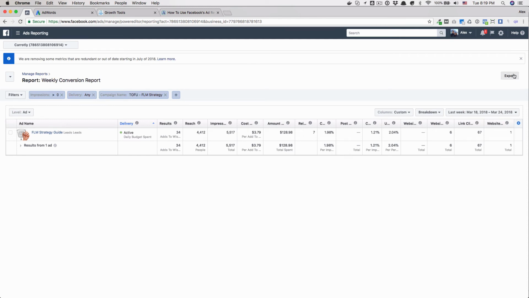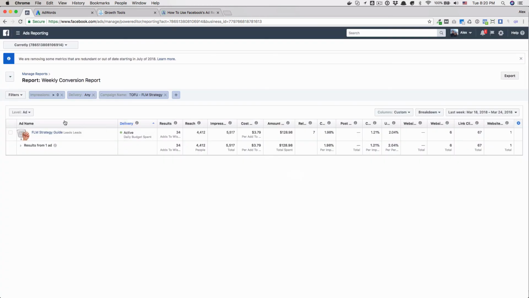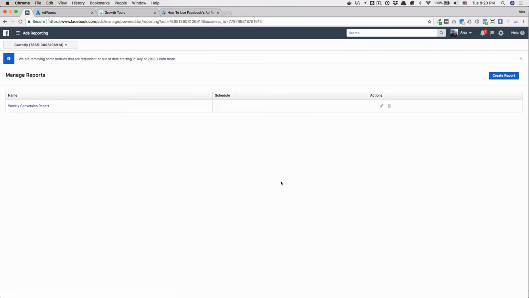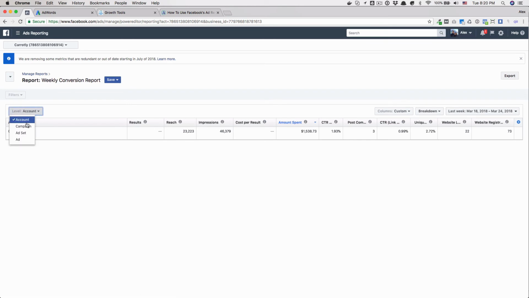You can also export it, which you can do like an Excel file if you'd rather just keep track of things that way, or if you have a VA helping you, you can have them export it into an Excel file for you to check on it weekly or whatever. But when you save the report like I did, and then you come back the next time, you'll see that you have it here and you can quickly just click into it and toggle it or whatever.